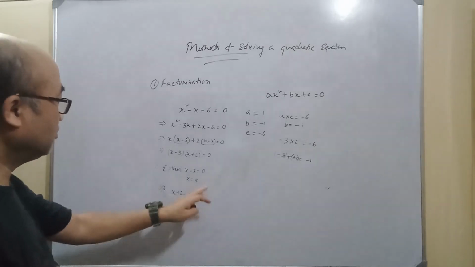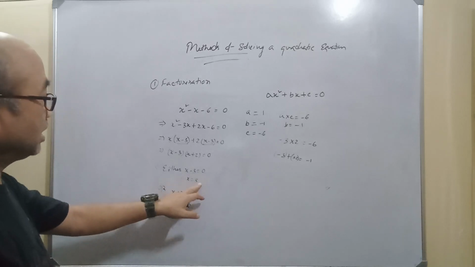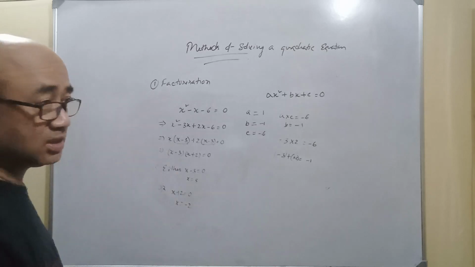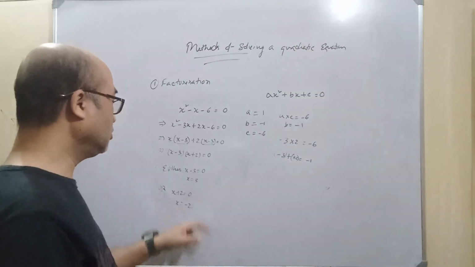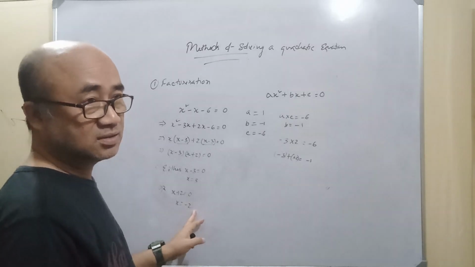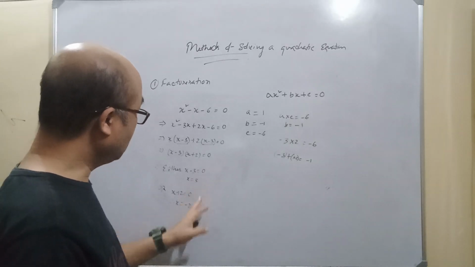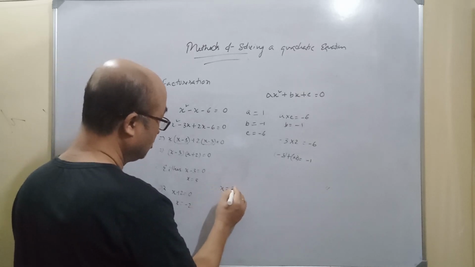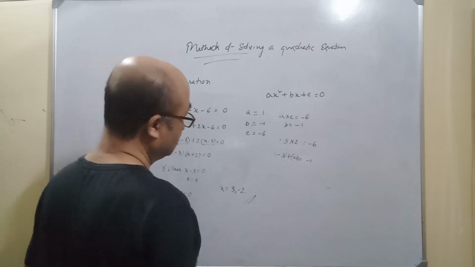So you get two values of x, 3 and minus 2. Okay, you always have to write like this. It has two values, two solutions. As I told you in the earlier class that we get two solutions for a quadratic equation. So we have to show both the values. x may be 3 or x can be minus 2. Hence you cannot skip one value, you have to write both the values like this, and this is your solution.